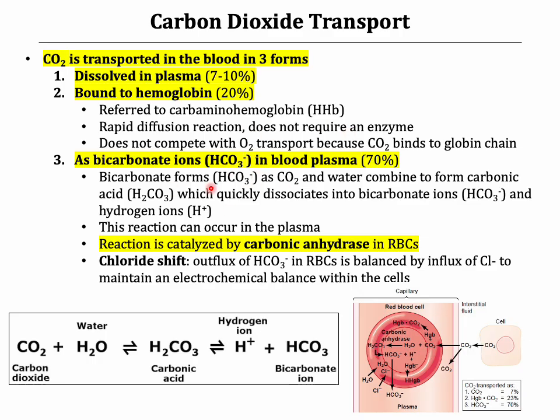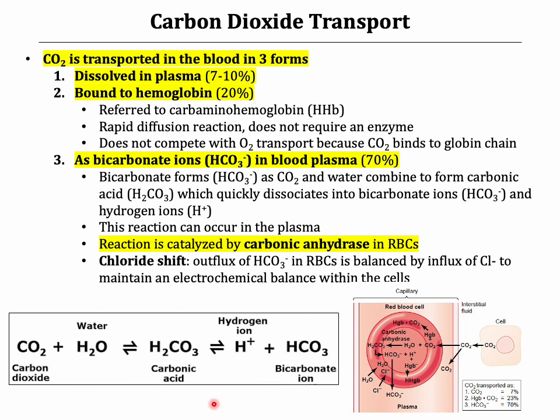I want you to be able to recognize that molecule as bicarbonate. It's very important because it really influences the pH of our blood. Remember that our blood has a very, very narrow range for pH, 7.35 to 7.45. So it's very important for maintaining blood pH. And of course, CO2 is also a very important factor in that. So this chemical reaction is represented below.